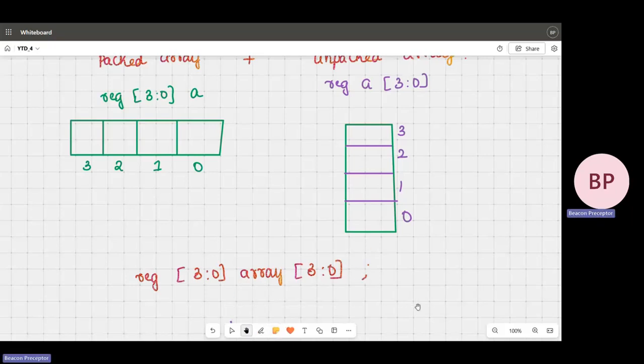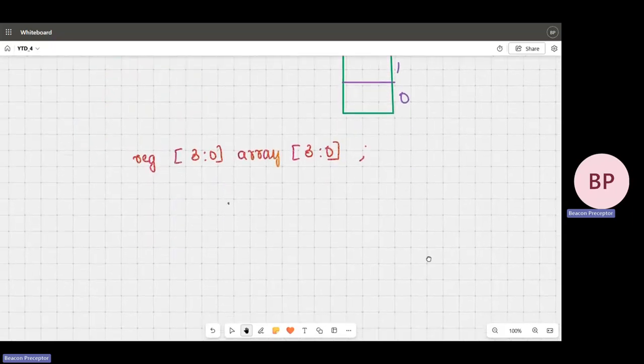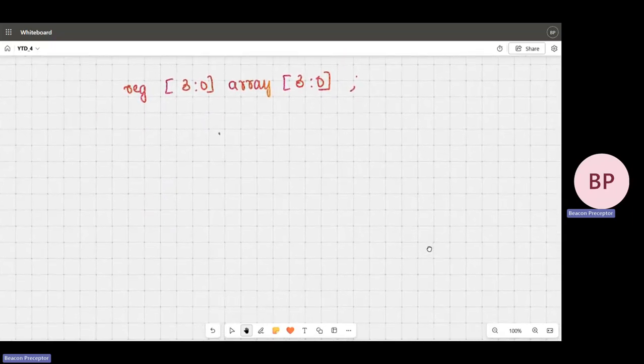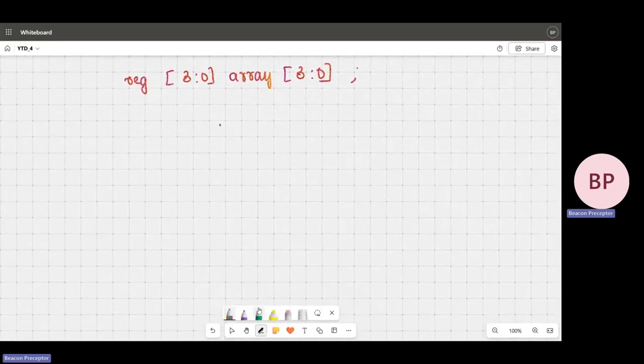Now let us assume how the compiler will analyze it. Whenever we have a multi-dimensional array, the first step we need to understand is that we need to assume the unpacked dimensions first. So this will be the unpacked dimension and this will be the packed dimension.